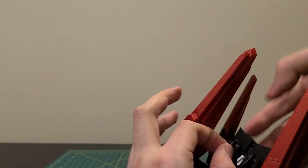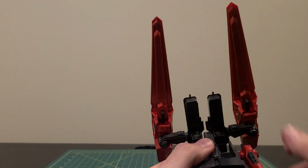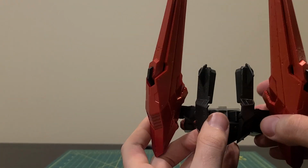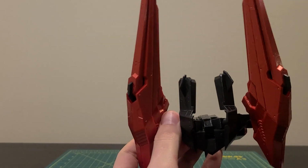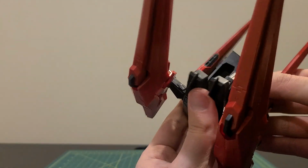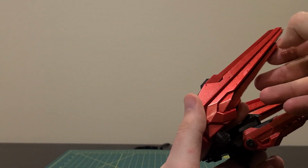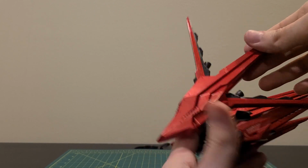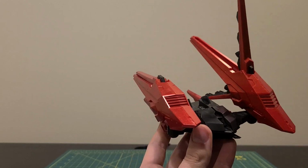Yeah, you just need to get these out. So yeah, there's another extension point. So you can move those forward. And these can rotate out like so. But there'd be a lot of things that would be in the way, so it may not be the best to extend these out, but still, the option is there. So we can close that. And of course, these can open. They can open on the bottom and on the top. So, pretty nice. And that's about it for the backpack.